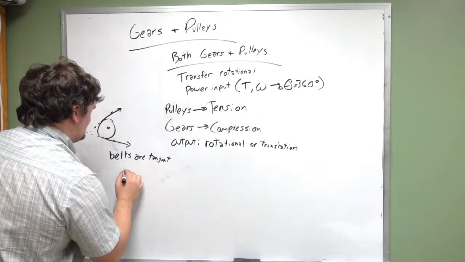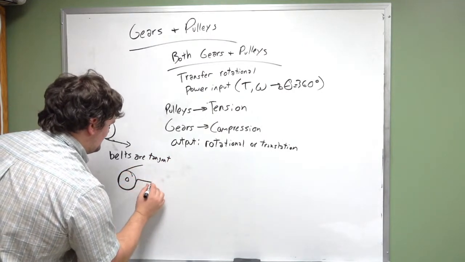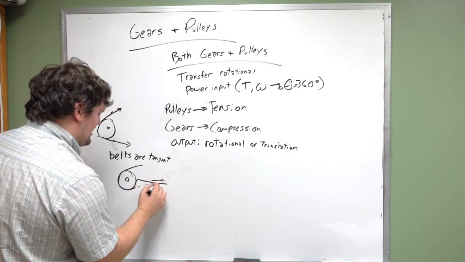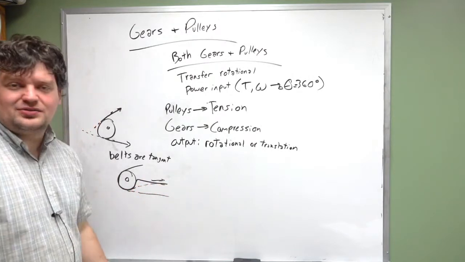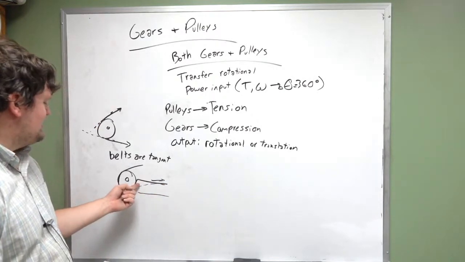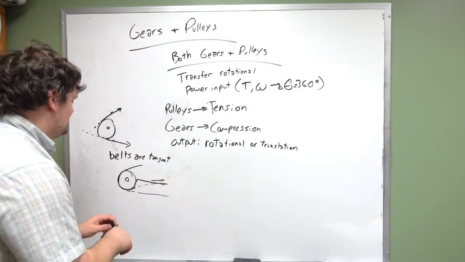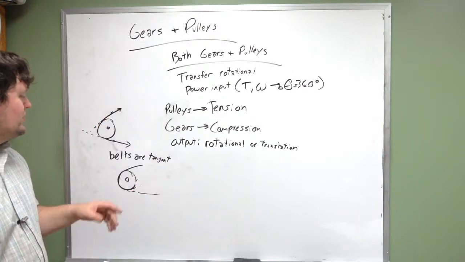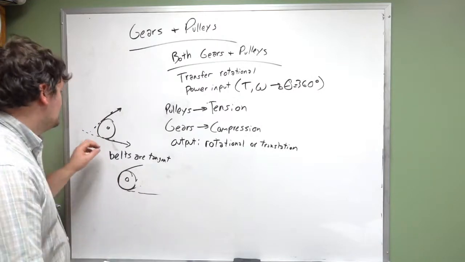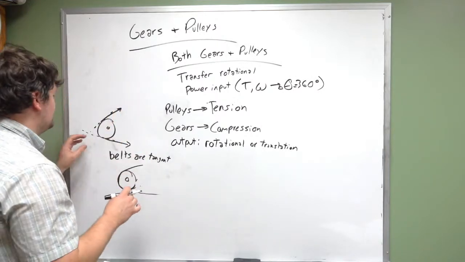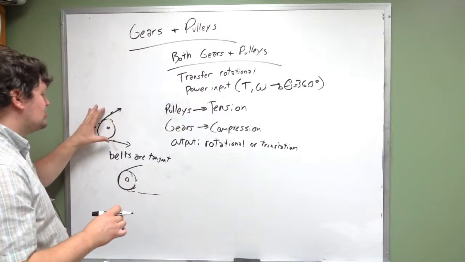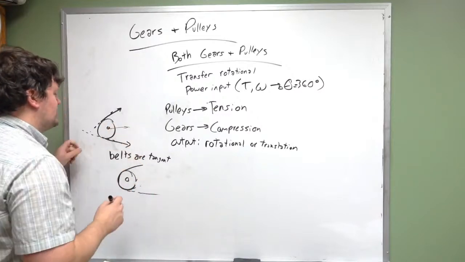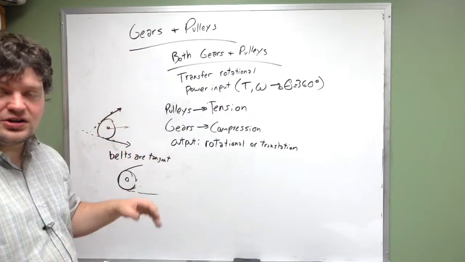If you've got a circle and your belt comes in like here and it wraps around and comes like this, if you pull on this belt at all, it's going to pull back away to a place where it is tangent again. This configuration can't carry any load. But having tension in the belt ensures that your belt doesn't fly off of your pulley. So you will have tension in two directions. Now that said, if you're trying to transfer power or torque through this pulley and you have the tension occurring in both directions, the larger the tension is, the more counterproductive that is to you. First of all, it's going to increase the axial loading on that axle because you've got pulling occurring in two different directions.